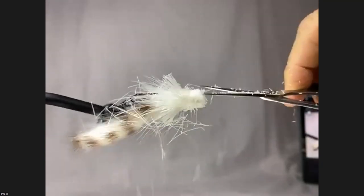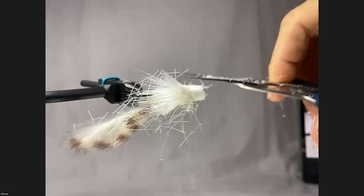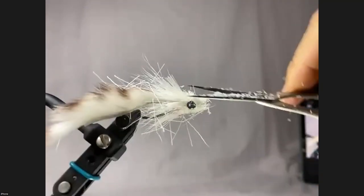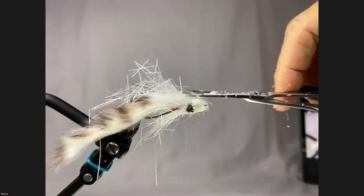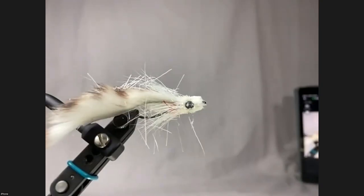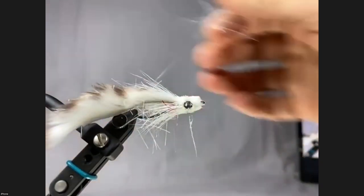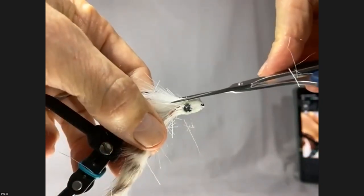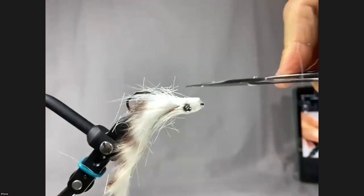This technique was in Fly Tyer magazine in the spring of 1999. So if you're a collector of Fly Tyer magazine, there's a complete write-up on this technique in that article. All right. Now I got to trim this hair off and make sure I don't cut my rabbit strip off.